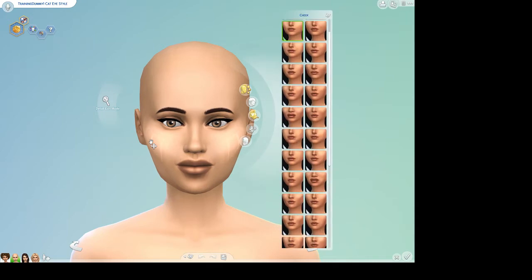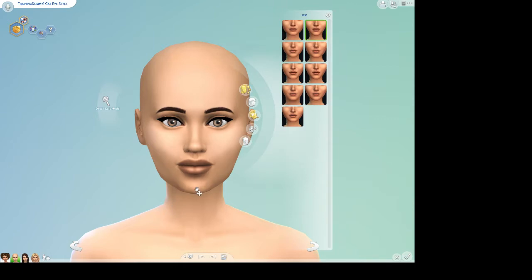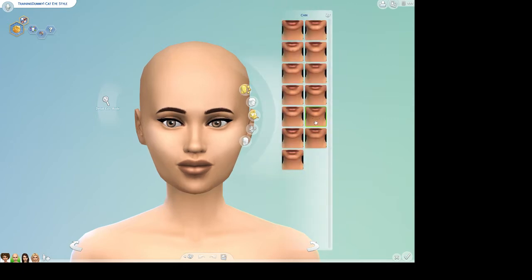Cheeks are these, so I show you one more time, and you have jaw and you have the chin. You should absolutely have the pointy chin you see here, not the round one. That is very important, because while Sophia Loren and many of the actresses of those days had a squared face, the gallery creators choose the heart-shaped face, which we are going to do now.